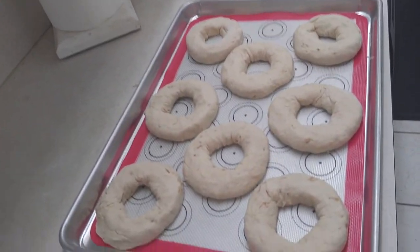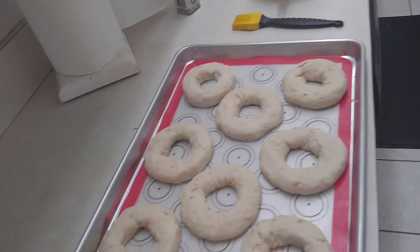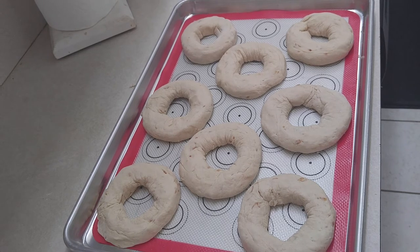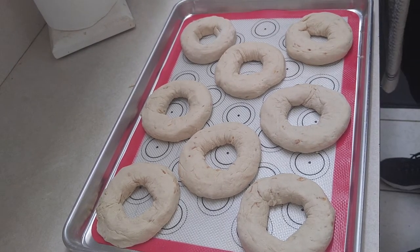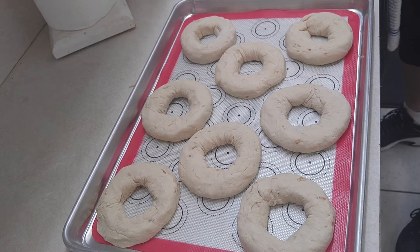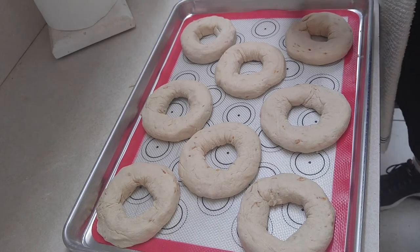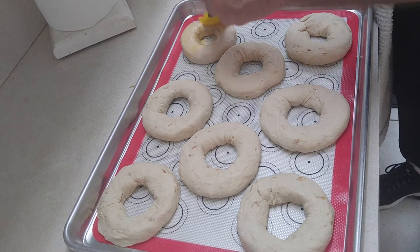Okay, so you can get a better view of that. Let me see if I can get it back a little more here. So you see we got 8. That turned out pretty good. That's what I wanted. Remember I said in the beginning I'm hoping to get at least 8. I said 6 would have worked, but 8's what I wanted. So now we're just gonna give this a nice little egg wash.